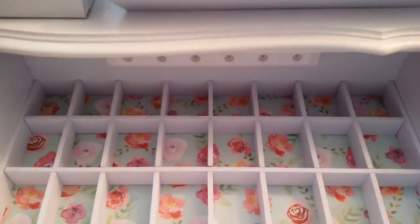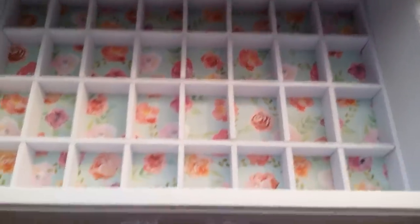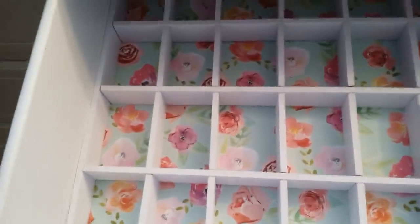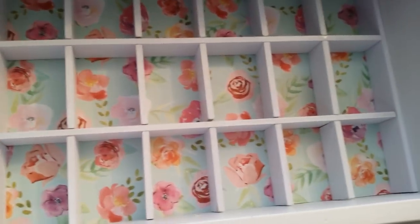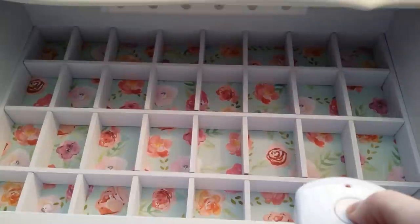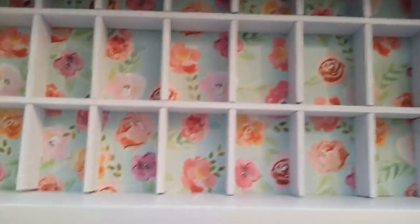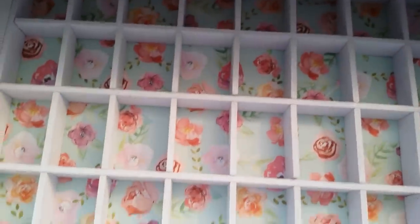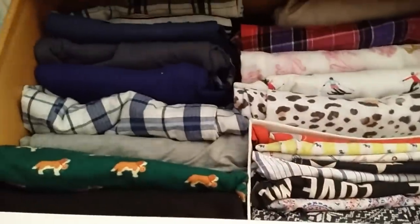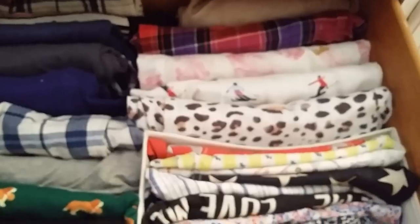I have been working on some drawer organizers. I originally had the honeycomb plastic ones — nothing wrong with those, but they have kind of a scattered look. I wanted straight lines, so I just used some craft wood left over from one of my projects and created dividers. I painted them the same color as the drawers, which are like a light blue, and it goes really nice with the paper I put in. These drawers are all lighted as well — they have an LED light strip that I picked up at Walmart. It's just an extra touch that I think is fancy and cute. In the bottom drawer where I keep the pajamas, I have them all folded and stacked — I think this is what they call the KonMari method. I've never read that book; I just started doing this and then I saw that, so I think that's pretty cool.